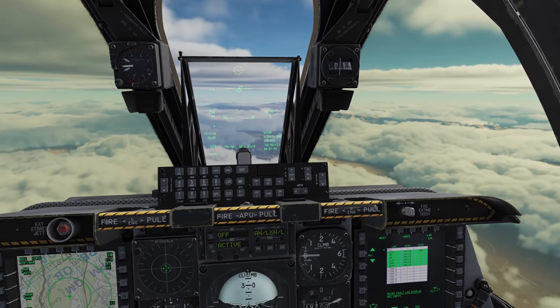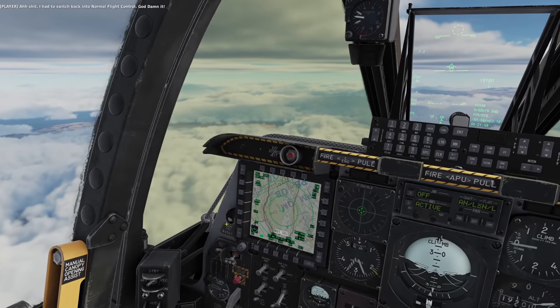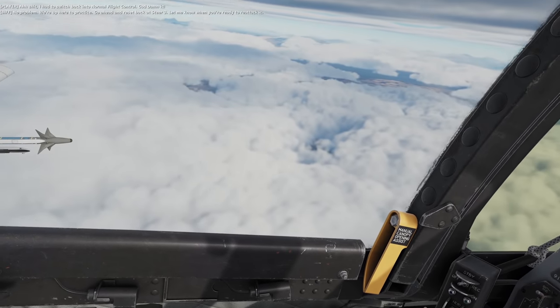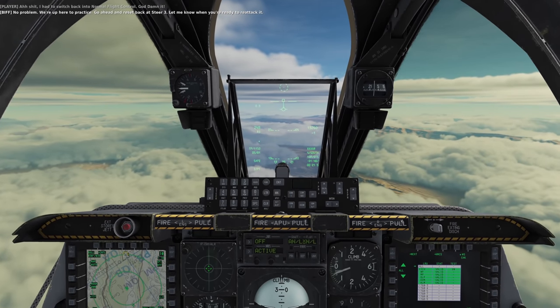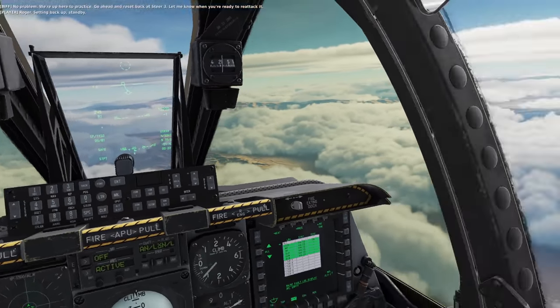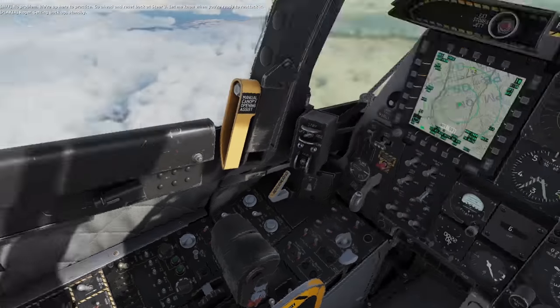Alright, let's settle the jet down. So we're going to switch manual reversion back off. Ah, I had to switch back to normal flight control. Damn. That's a nice touch. I didn't actually need to... That's unfortunate, so now I've got to fly back. Setting back up standby. Well, never mind, we'll do that and we'll head onto the tanker.